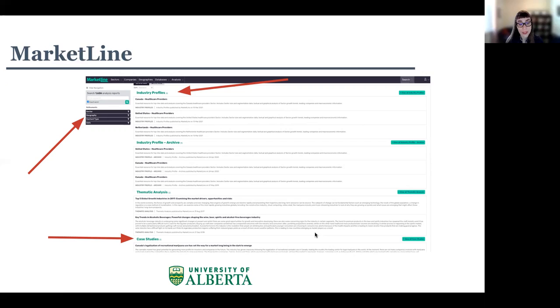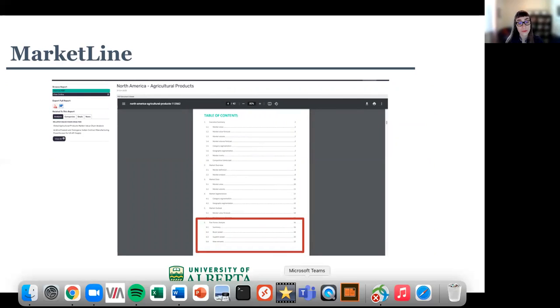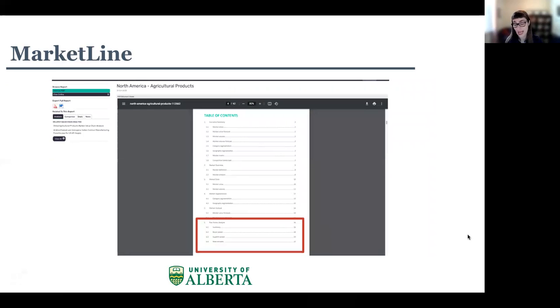When you open a report right here, you can look at the table of contents and you will see a section labeled 5 forces analysis, which is really helpful since much of your assignment questions are related to this kind of analysis. So that 5 forces analysis would be really useful to look at.